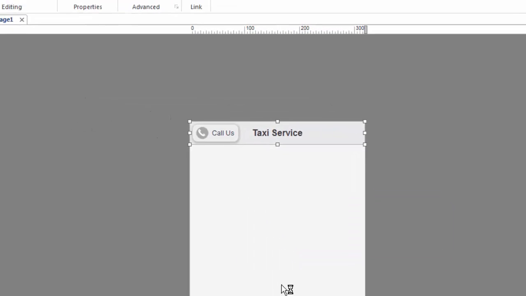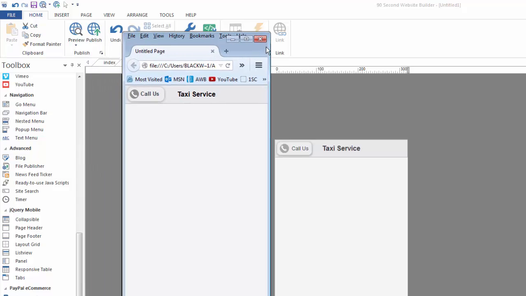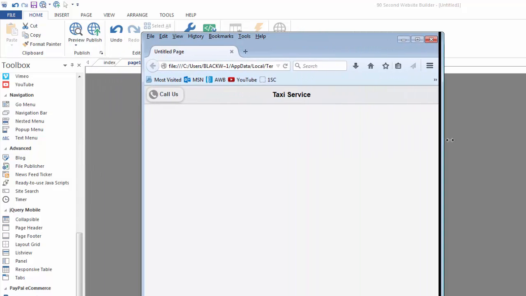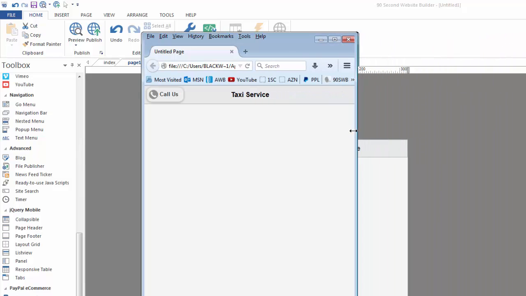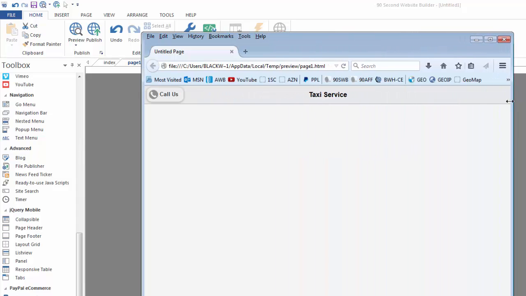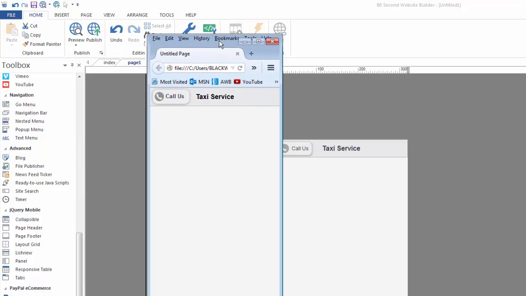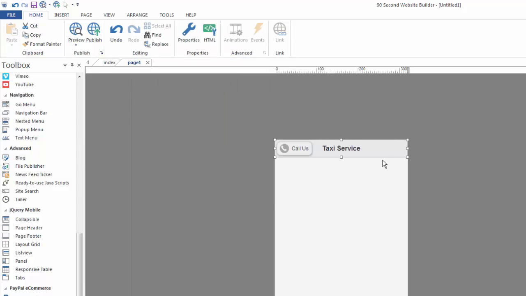If I click F5, I can preview my work. You'll notice I've set my browser to be as narrow as a mobile device right here. If we stretch it, of course, and go wider, tablet size, you'll see that the site is responsive because, again, we are working with a responsive platform in jQuery. Since I'm building a mobile site for a smartphone, I'm going to leave my browser at around 320 pixels, so when I preview my work, I can see what it's going to look like in a phone. Let's close that, and let's go back to this object. We're still working with the page header tool.